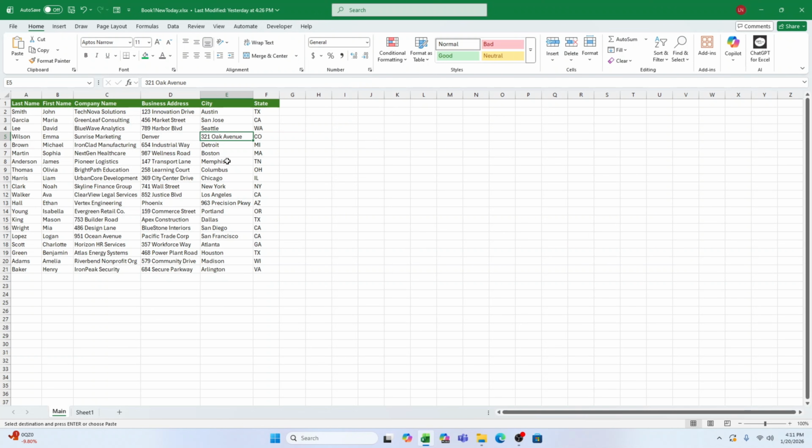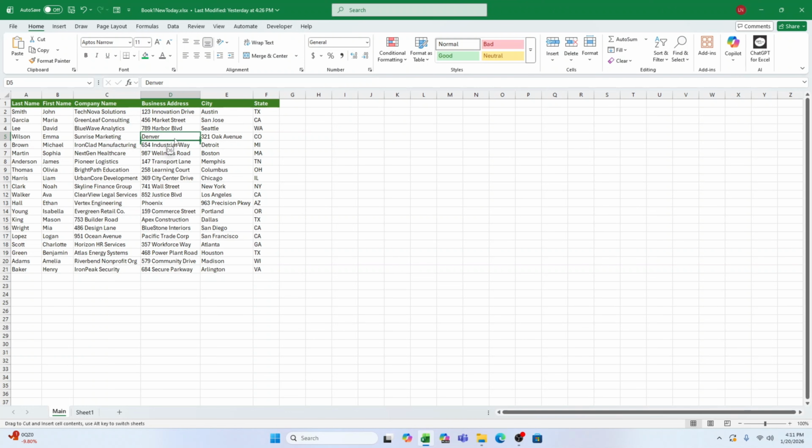Step 2. Swapping two cells. Here's how to do it. Click one of the cells you want to swap. It doesn't matter which one. Hold down the Shift key on your keyboard. Move your mouse to the edge of the cell, any of the four lines around it. You'll see the pointer turn into a four-sided arrow. Click and drag the cell to the other cell you want to swap with.